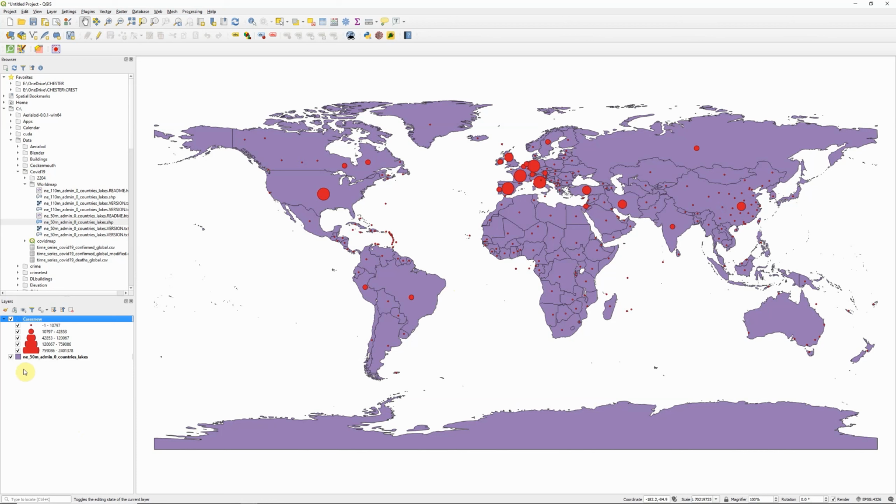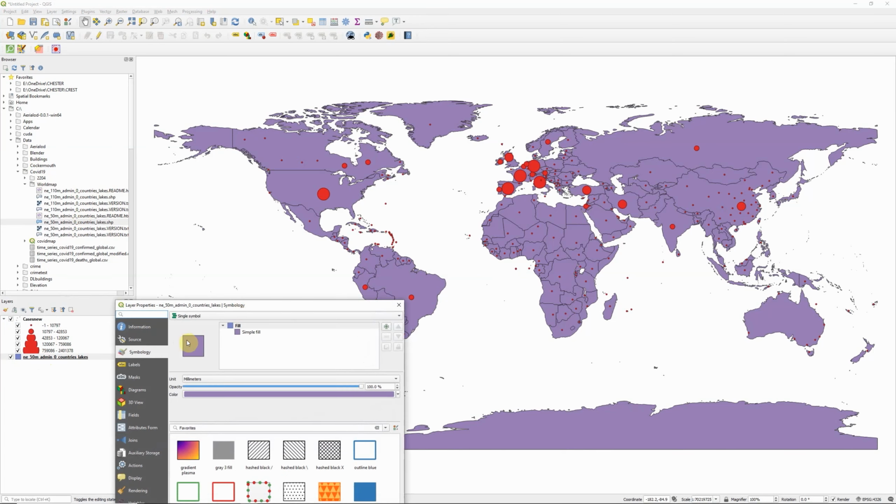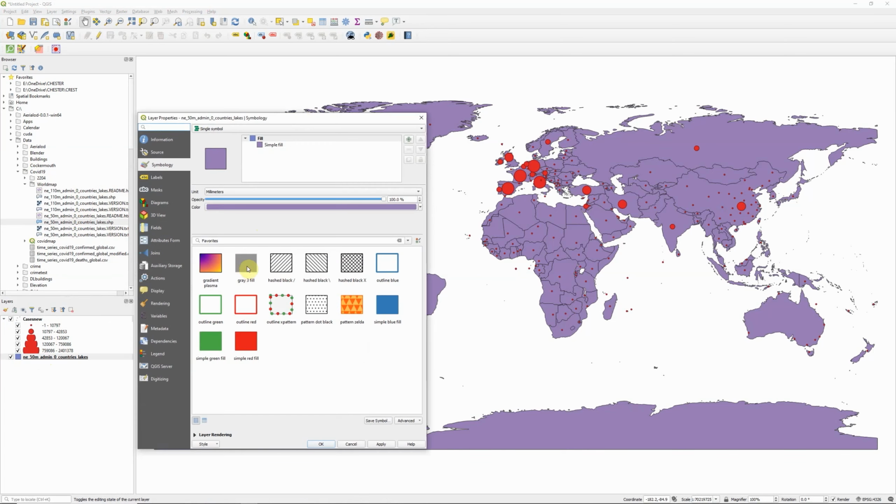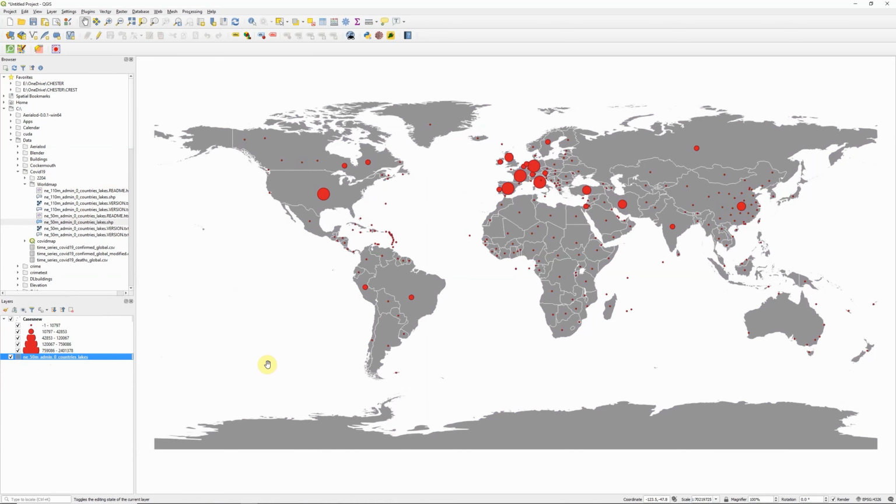So what I'm going to do first of all, because this world map is going to become our base layer, and one thing it will end up doing is colouring in any countries for which there's no data available. So I'm actually going to go into properties for that and change it just quickly to the grey fill. So what that means is when I layer other data over the top, this will provide a grey background for any countries which don't have data of their own.